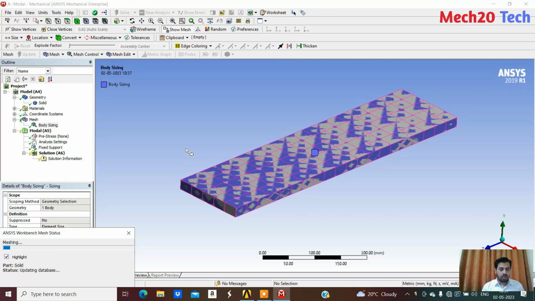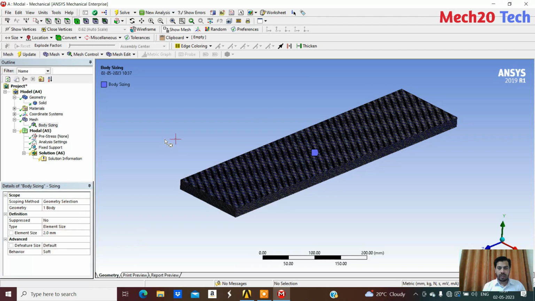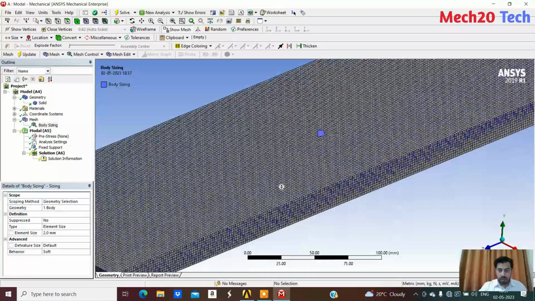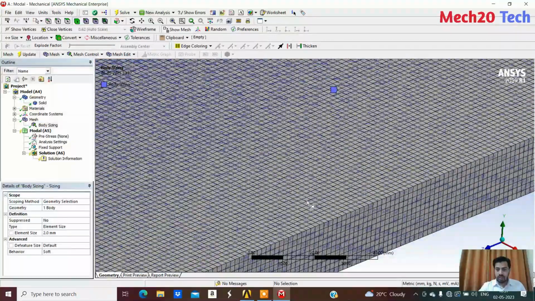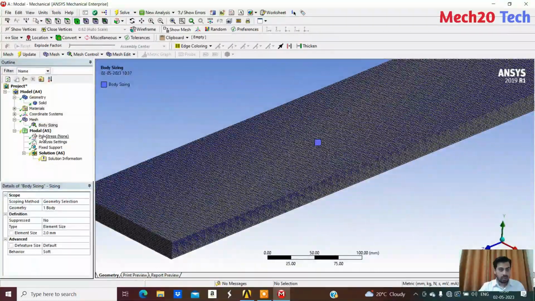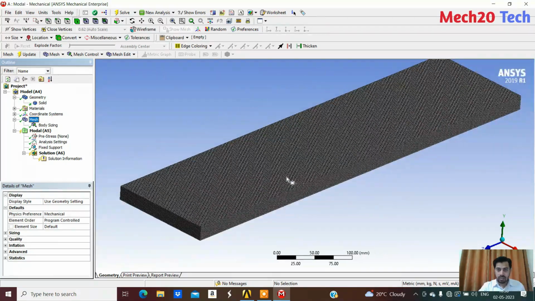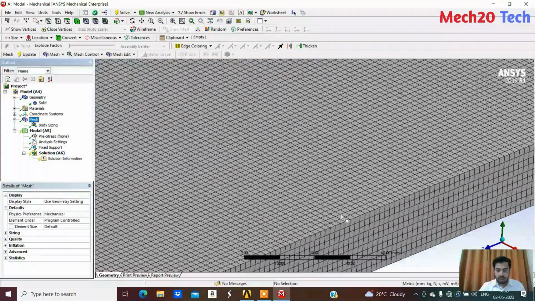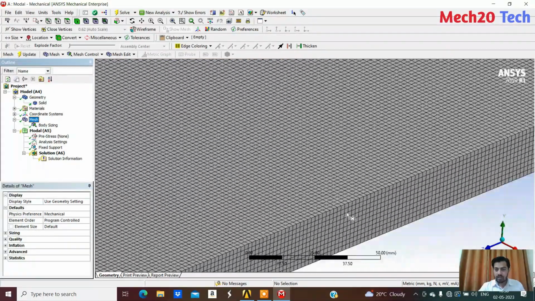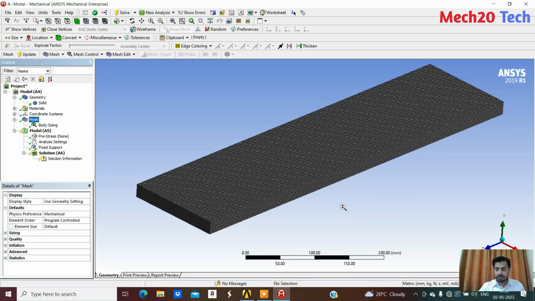Now when you click on generate mesh, by reducing the element size, it will take time to generate the mesh, because now the elements become very small. Now you can see the mesh is completed and you can see the refinement. Whatever size we had in the previous meshing, now it is completely refined. You can see this is the mesh design. Now we have so many elements of very small size.